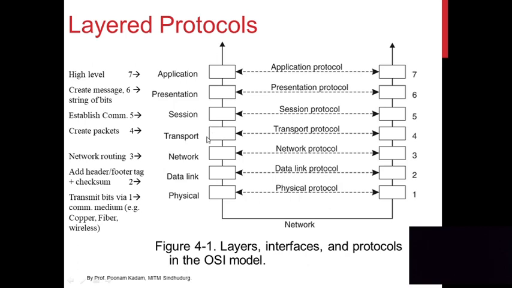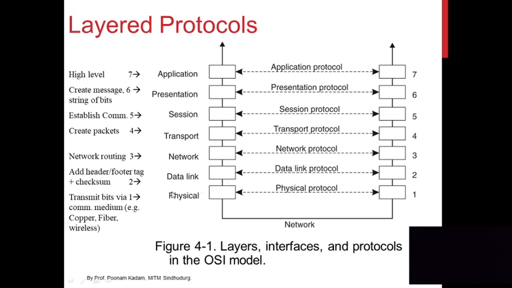Then the fourth is the transport layer. After the session layer, the message, or the task, gets forwarded to the transport layer. The transport layer creates the packets, and those packets get transferred through the network. Then the packet comes to the network layer. The network layer is responsible for establishing the actual physical connection, meaning routing: which route should be feasible for the communication, or it calculates the better route. This is the duty of the network layer.